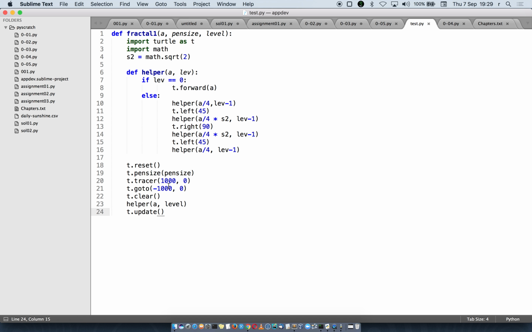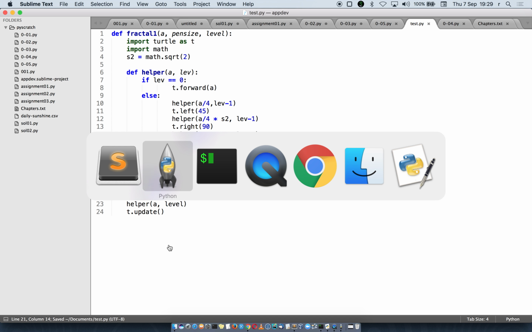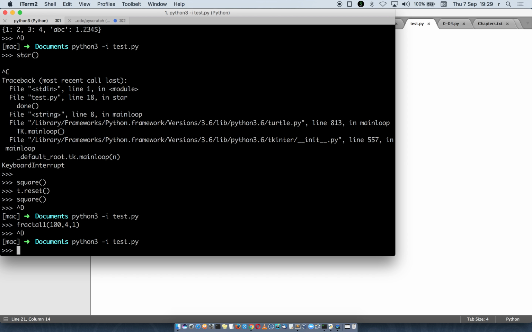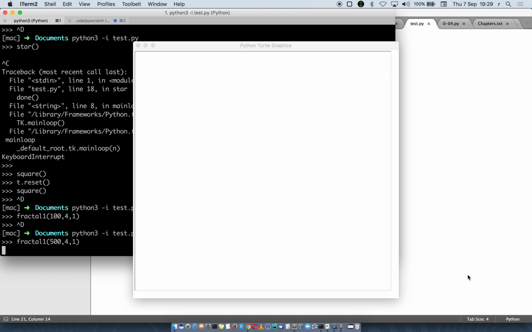Actually, I haven't checked the size of the screen. So this 1,000 might be too much. Let's try 500. I tried on a much bigger screen at home. So let's say 500 here. Okay, level 1 is already too much.